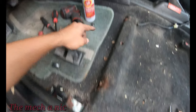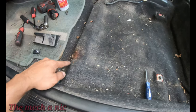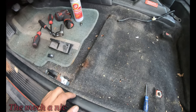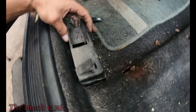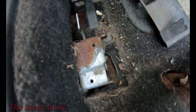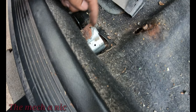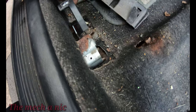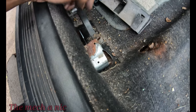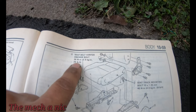I sprayed fluid film in all of the locations where the bolts go, just to make sure it's lubricated. I checked the threads on each one, made sure nothing was cross-threaded, and so far so good. And while I was in here, I figured I might as well take this off because I figured this was gonna be all rusty and crusty down here. I mean, everything still works, but you can see its condition. So I think I'm gonna go ahead and take this off of the car, put in some rust dissolver, maybe sandblast it, do something, and then obviously hit it with a coat of fluid film to protect it.